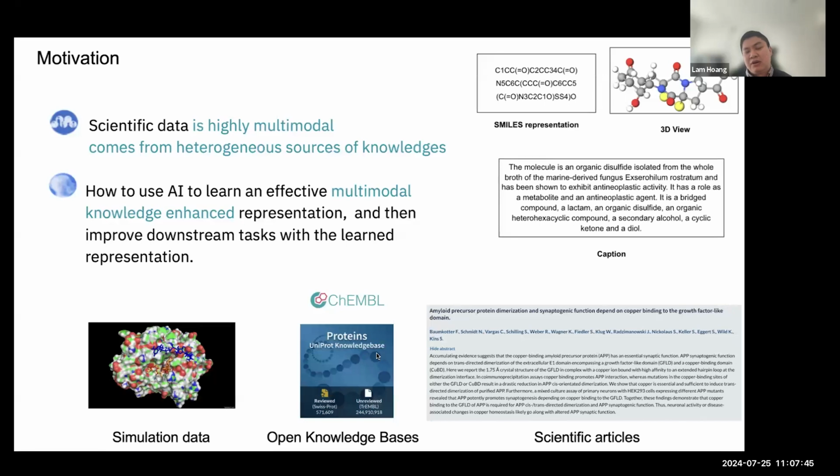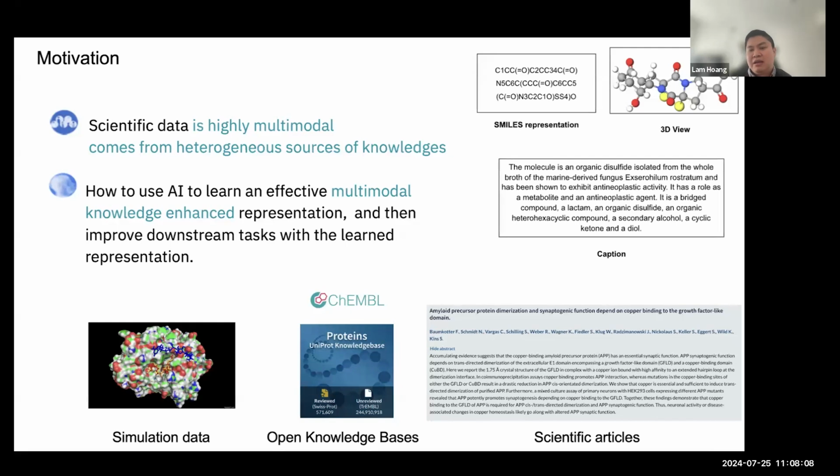And also, not only is the data from different sources, but the data also has different modalities. Even for a small molecule, as you can see here, it can be represented in different formats, right? It could be a string representation like a SMILES representation, or a 3D representation, or a 2D graph.